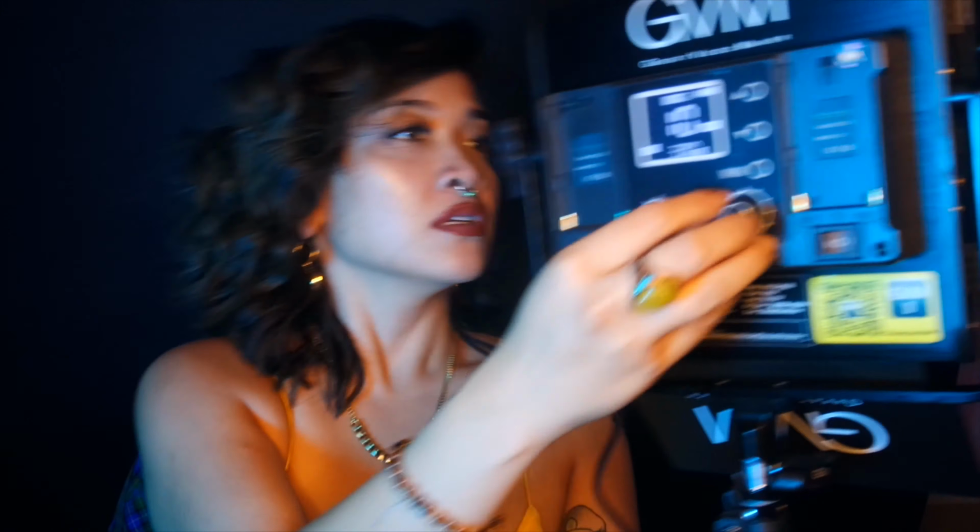I wanted color, I love colored lighting. And if you've seen my photos, you've probably seen that too. But yeah, this is so exciting. So that's blue. Let me see if I can change this to red or something. I still have to get used to the switches because there's a lot in here that I have to understand and study probably.